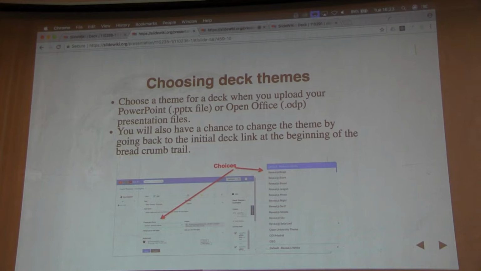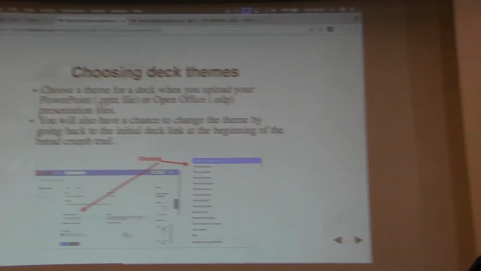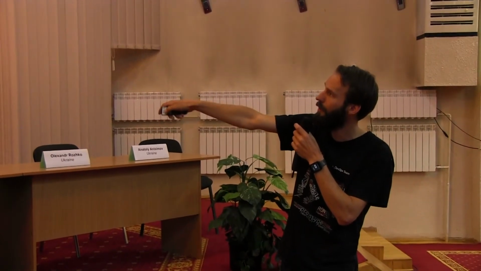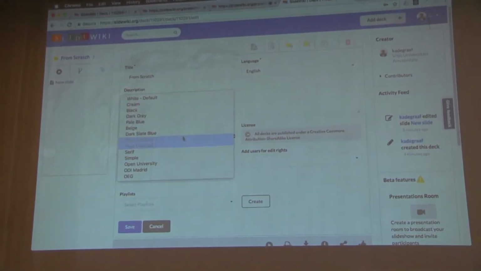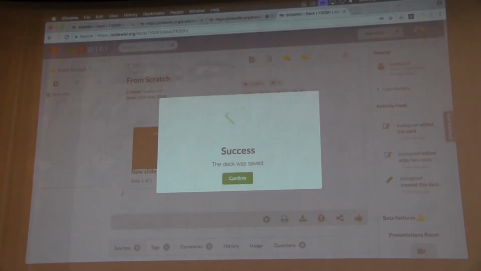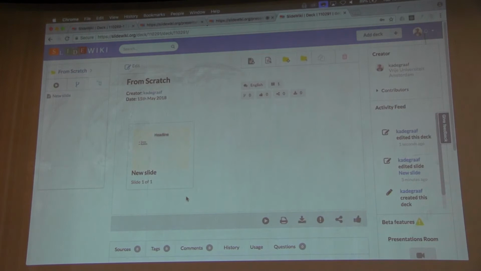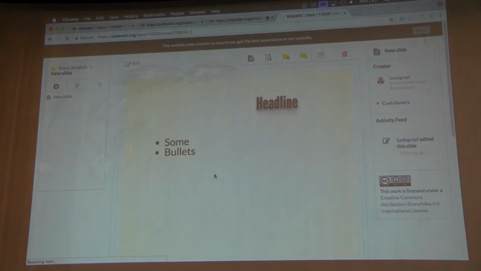We selected the theme. So during upload, you can select the theme, but also when you already have a deck, you can change this. So if you go to our deck from scratch, fourth tab, we click on the deck title from scratch, and then we edit it. We want to edit properties of the entire presentation, and then let's say we have a creamy theme. So that would look very pastel probably. Yeah. And now you see that it has a different look.